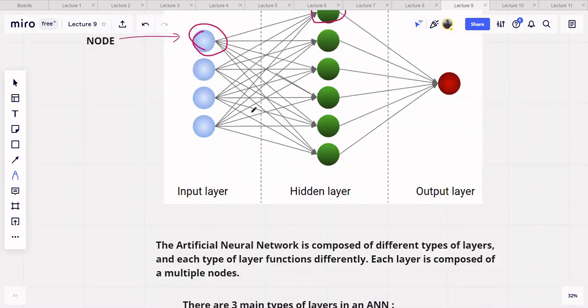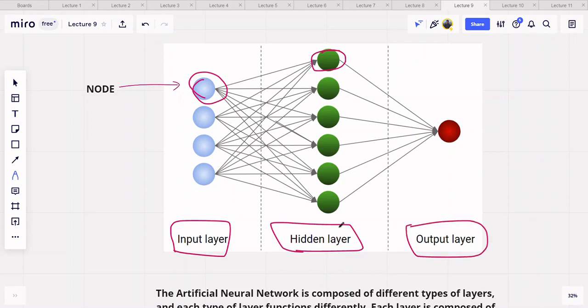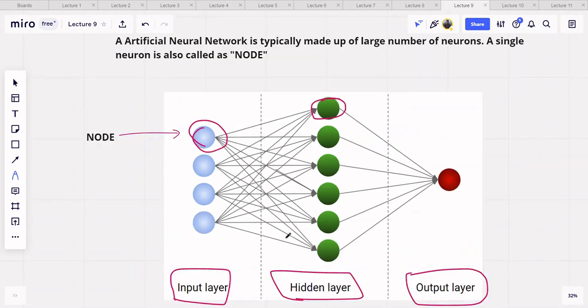Now there are mainly three types of layers. First is the input layer, another is the hidden layer, and there is the output layer. The hidden layer is always in between the input layer and the output layer. Each layer performs a different task here.